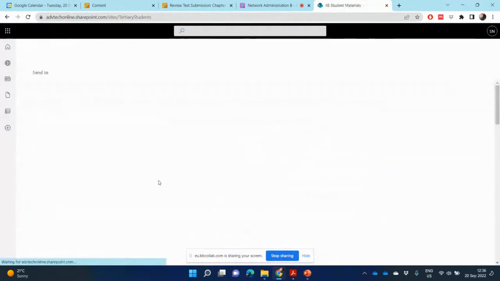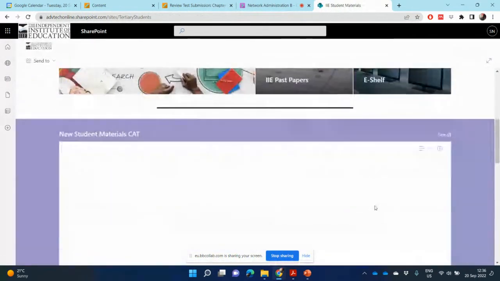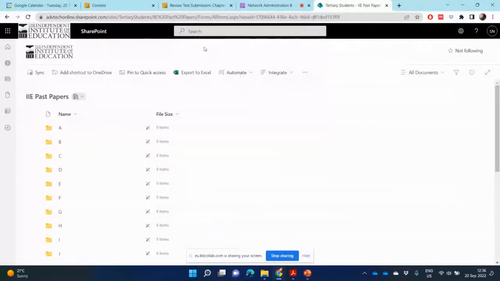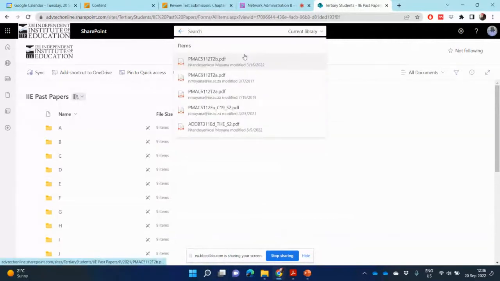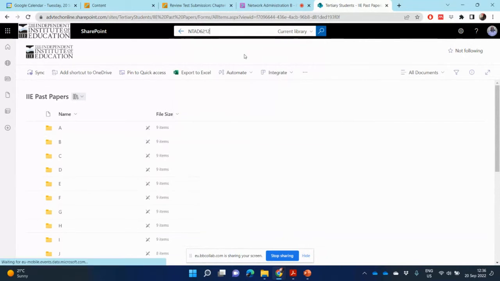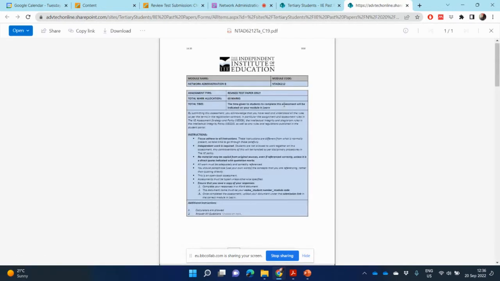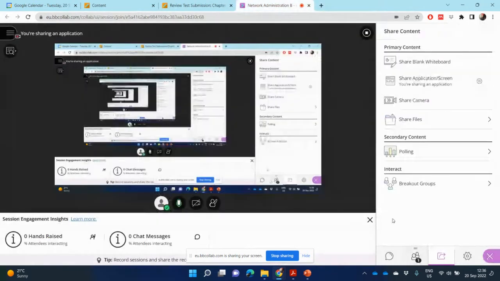student repository, student material. And then under student material, I can see that I've got past papers. I click on the past papers, and then I can just search here. So I can put in the module code, which is NTAD6212, and I can put an asterisk here, right? So that will now tell me there's test A, test B. It's brought up the different types of tests, right? Then I can click on them, and it will open up the relevant test paper. So this is the 2021. Okay, so that's how I access my test papers.